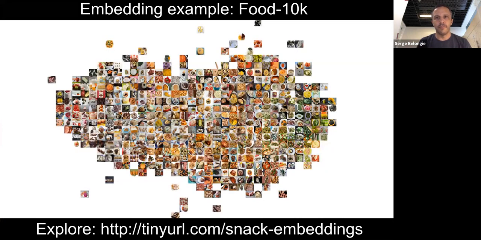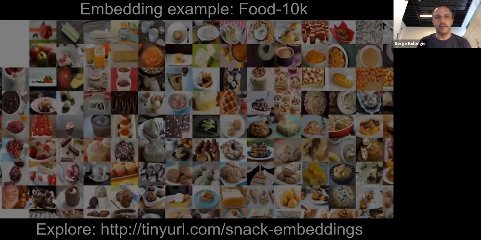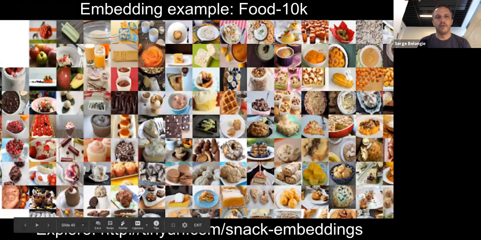So if you take, for example, the Food 10K data set, you can produce this visual map that shows cuisines near one another if they have similar apparent taste, like these berry-based desserts or waffle-like breakfasts and so on.